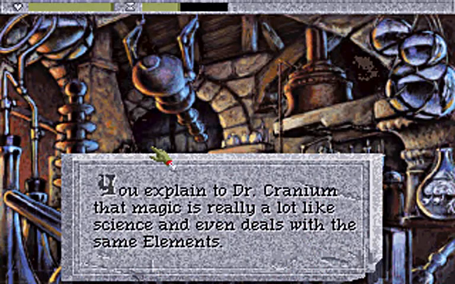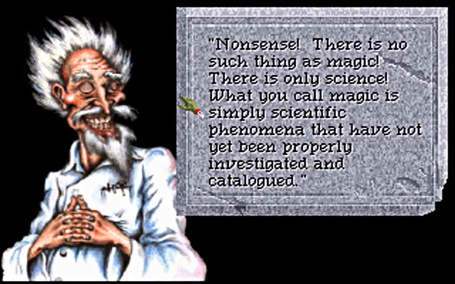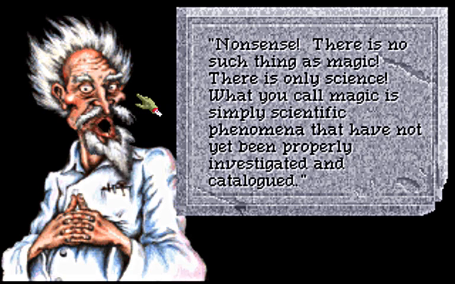You explain to Dr. Cranium that magic is really a lot like science, and even deals with the same elements. Oh, nonsense! There's no such thing as magic. There is only science. What you call magic is simply scientific phenomena that have not yet been properly investigated and catalogued.